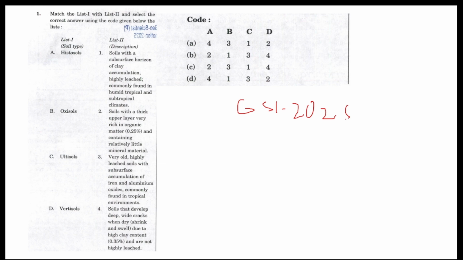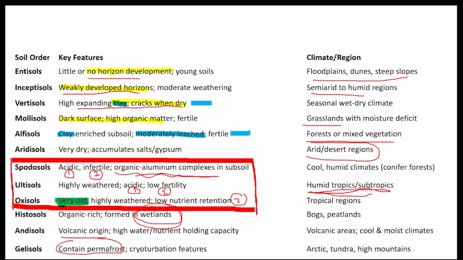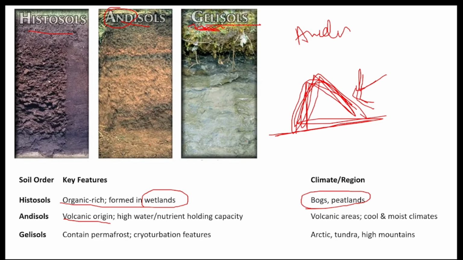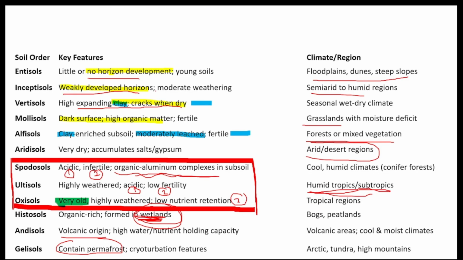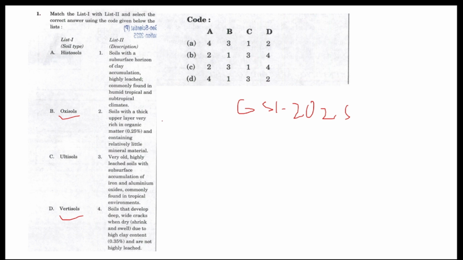Let's now solve a question from GSI prelims 2025. It was asked in GSI prelims 2025. Let's try to find out our favorite most characteristics. What are those for oxisols, vertisols? Okay, that these are our favorite most. Histosols is also okay. I told you it is found in wetlands, right? See, I told you histosols is found in wetlands. Histosols totally black in color. They are found in wetland. That's why it is black in color.